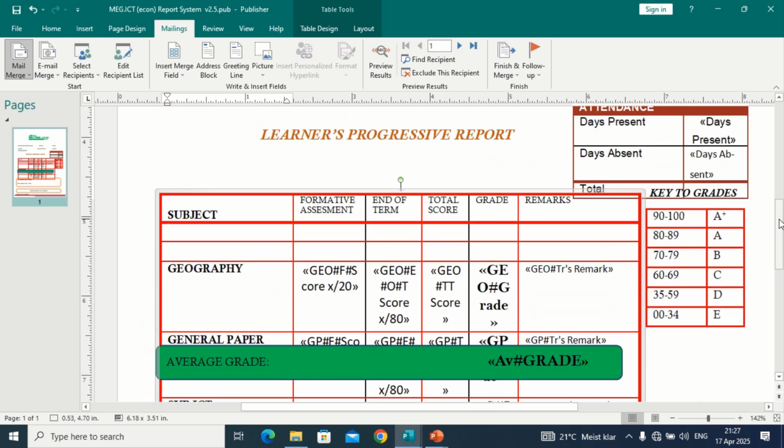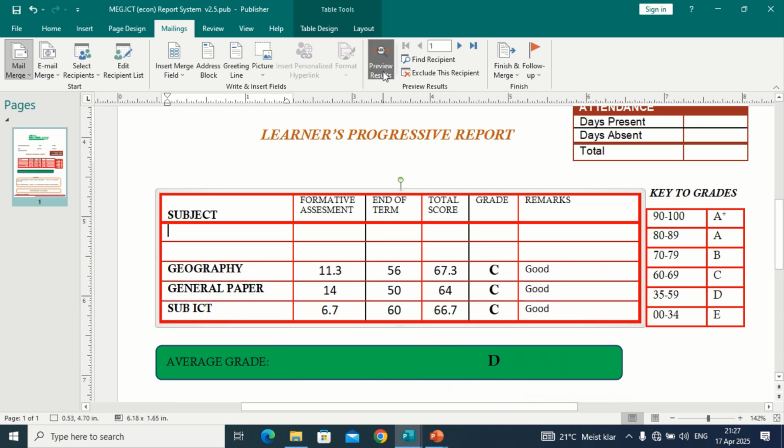So what we are doing, we want to create a report card having only the subjects offered by the Meg students. So let me write mathematics. The student is offering mathematics, so I shall type mathematics there. The student is having economics, I shall write economics there.